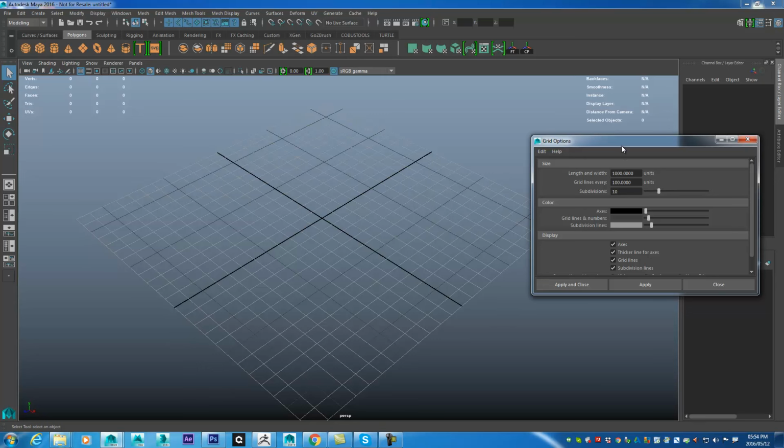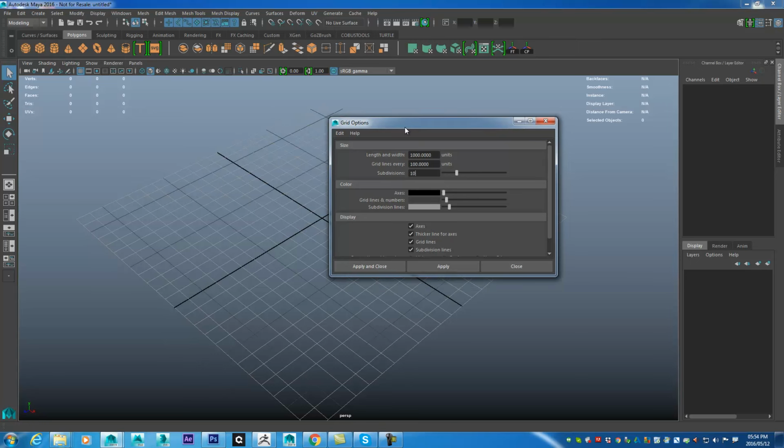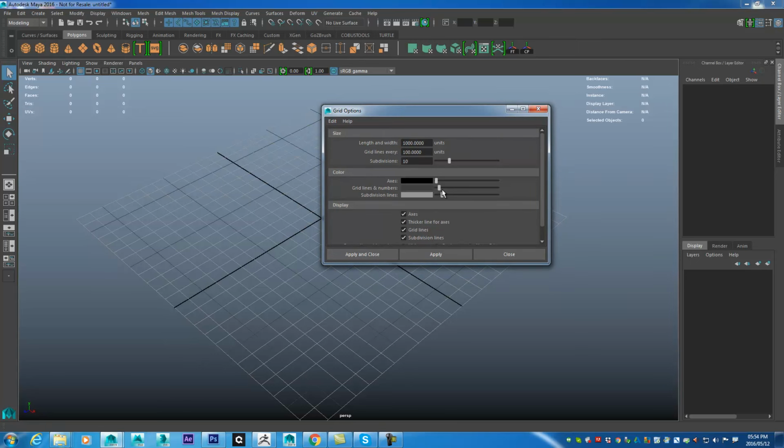And then lastly, the last thing that I want to do is I want to change the color scheme. You can pretty much change whatever you like. I use more of a grayscale kind of value. It's easier on the eyes and it's not as jarring, especially when you're moving around in your viewport. You don't want to be bombarded with these all rainbow psychedelic colors, unless you want to, obviously. So I'm going to change my axis color to black, my grid lines to medium gray. So just by clicking and dragging the slider you can choose your color, and then finally the subdivision line, just choose the third gray value from there. Everything else you can leave as is.